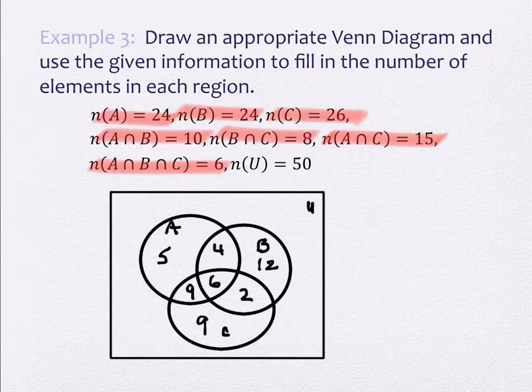We've done that one. I'm still missing one thing. What am I missing? Yeah, the number that's in the outside of the universal set, right? Part over here. So somebody's going to grab a calculator, whatever. Maybe you're going to do it in your head. You're going to add up all these numbers, right? It's 47. And it's supposed to be how many? 50. So how many are missing? 3. So we will put a 3 out here. And we're done.